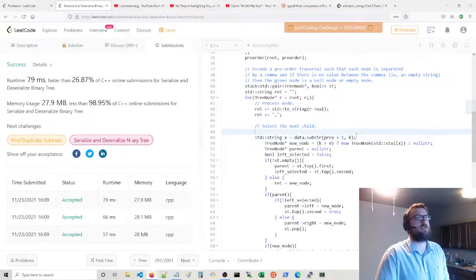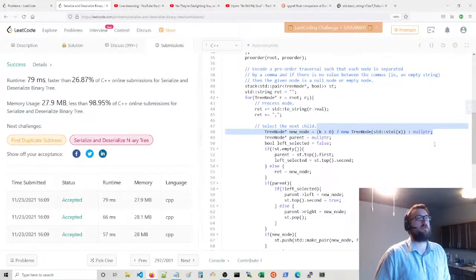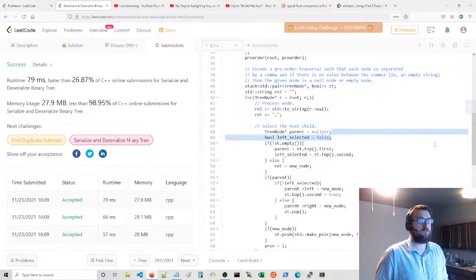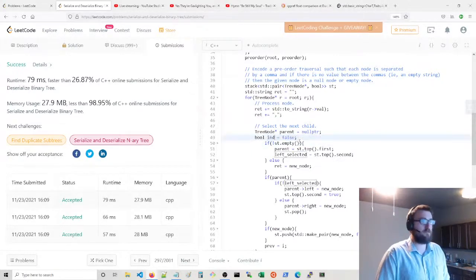So we don't have a previous substring, so node, new node, depends on the parent. We don't really have a new node anymore. We're not building the tree, we're just processing the tree. So we'll say left selected is false, or index really should be.